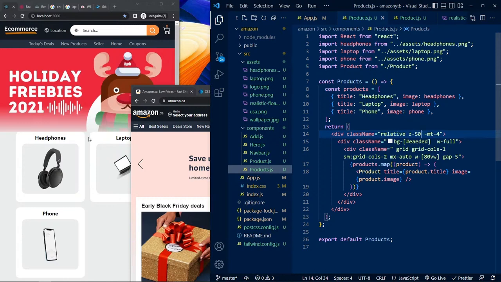But now the gradient is not that nice anymore, so I don't want that to happen. To fix this, we can give the gradient to the hero section, but I don't want that either, because we'll have to go and get a different gradient, and that will be annoying. So I'll go back.